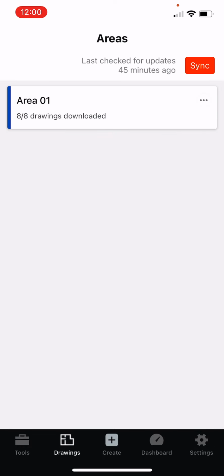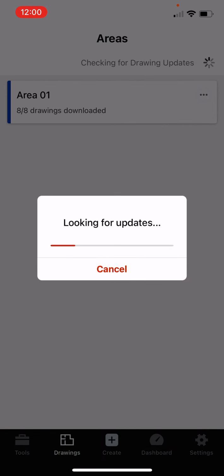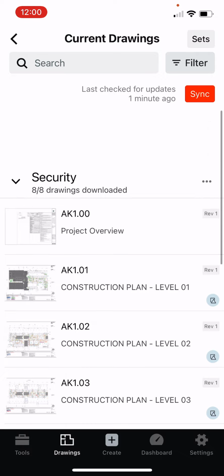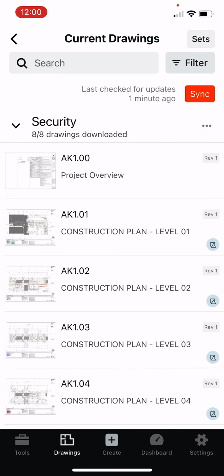Go back over to your drawings, click sync, and just be sure that everything's synced. This will be sure that the observations that somebody else added have now been downloaded and synced on your app so that you can see them. Otherwise, sometimes they won't populate.